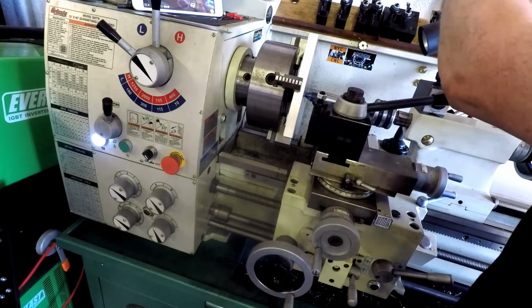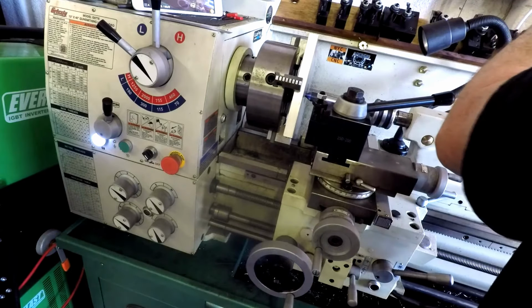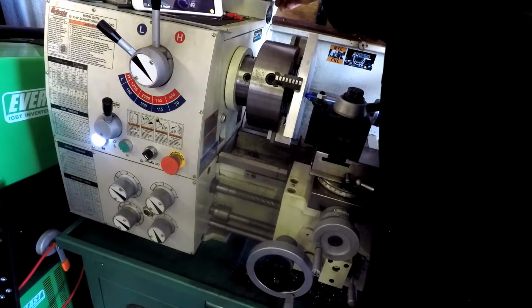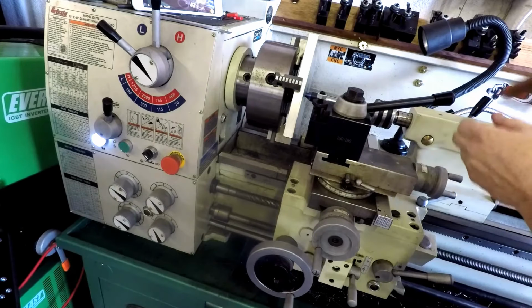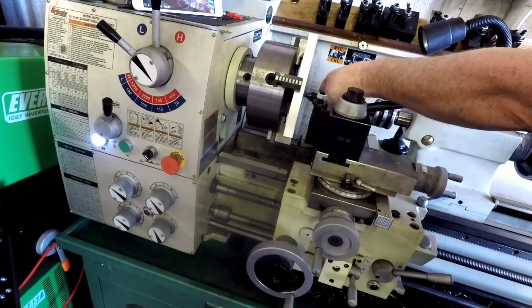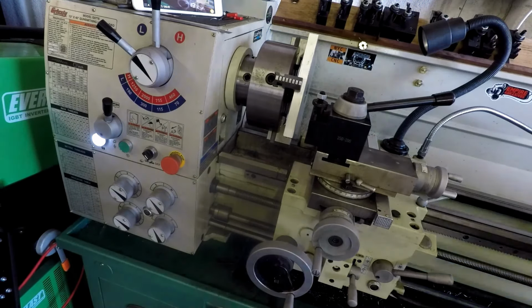Get our indicator back out of the way. There we go. Okay, now we really don't need this set up in here anymore, so let's loosen that off. Back this.